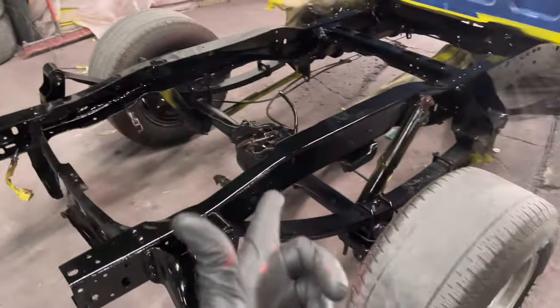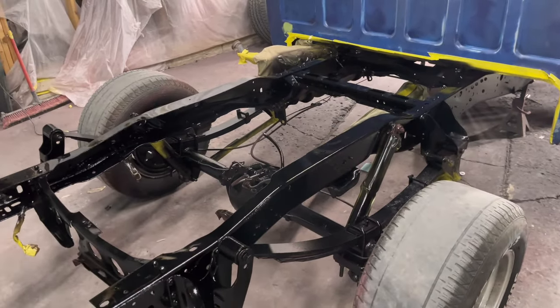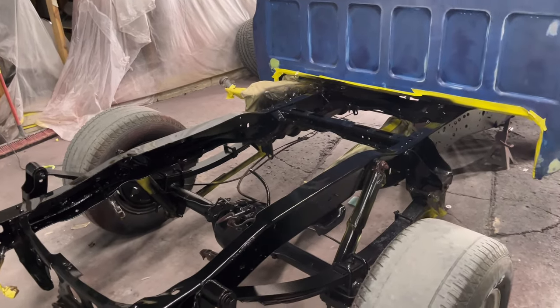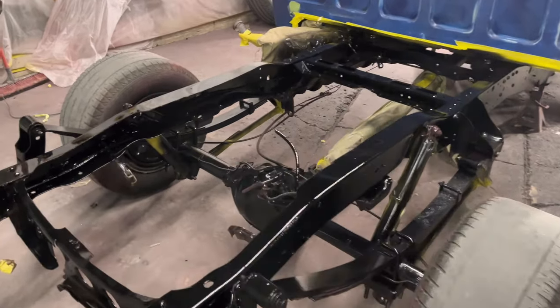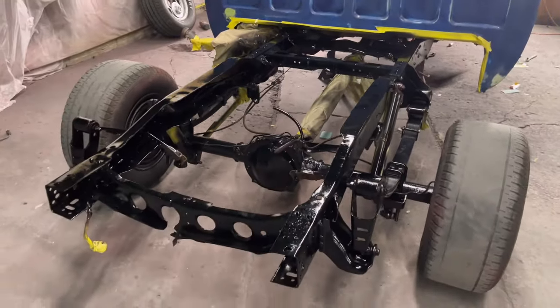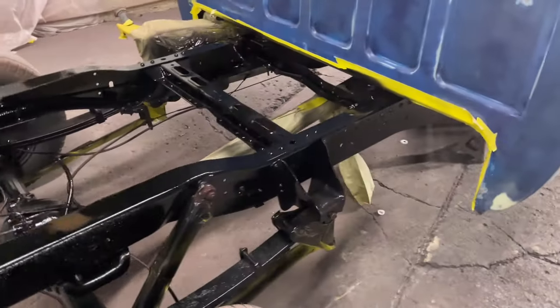Like I said, we got the 8555 Ebony Black. I'm gonna answer some questions right quick. 8555 Ebony Black. Hit about 2 or 3 coats of the black. But before we actually did that, to prevent from sanding it, we hit it with the adhesion promoter. Hit a couple coats on that. And then we hit it with the black. Hit it with about 2 or 3 coats of clear.